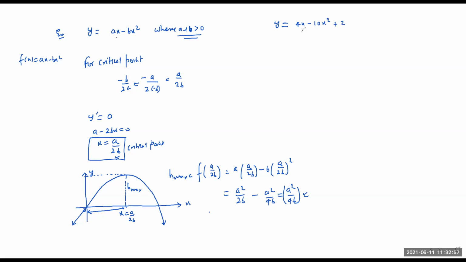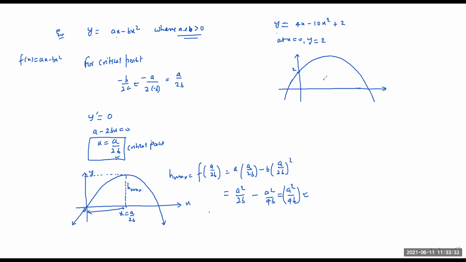Now, if I put x equals to 0, what will y be? At x equals to 0, y is how much? 2. Correct. Y is 2. So one thing is sure that when x is 0, y is 2. So the graph will cut the y-axis at the value 2. So it's something like this. And why downward? Because we know that the coefficient is negative, so it is a downward parabola.